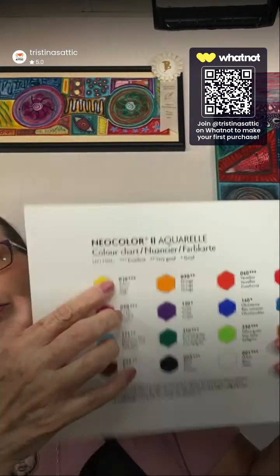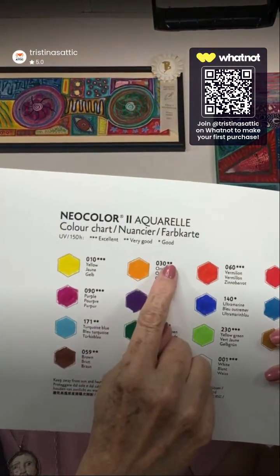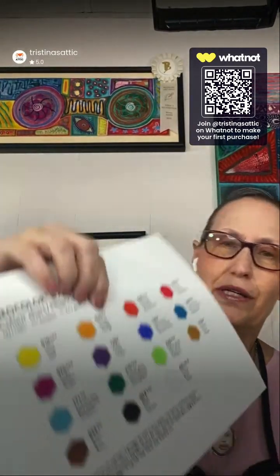So for instance, the yellow is 3 stars, which is excellent, up to 100 years light fastness. Let me see if there are any that have 2 stars. Yes, the one here that says orange has 2 stars. What does 2 stars mean? This is kind of standard across the industry. There are different companies that have a 1, 2, 3, 4 or a 1 through 10 light fastness scale, but if they're using the stars, generally 3 stars means excellent, 100 years light fastness, they say under museum conditions, not in bright sunlight. In other words, treat your art well, people, treat your art well. This one, the orange, which has 2 stars, means 25 to 100 years, so that it'll be light fast for 25 to 100 years.